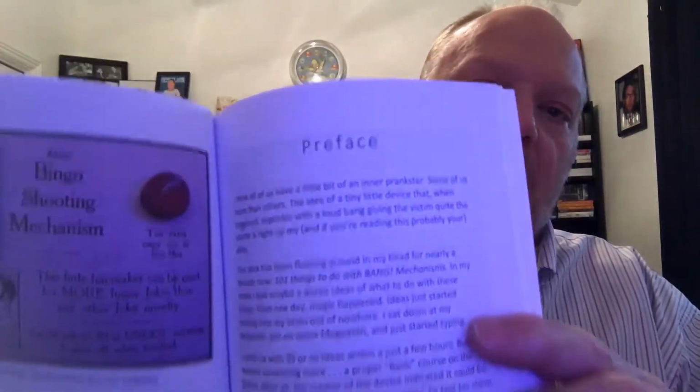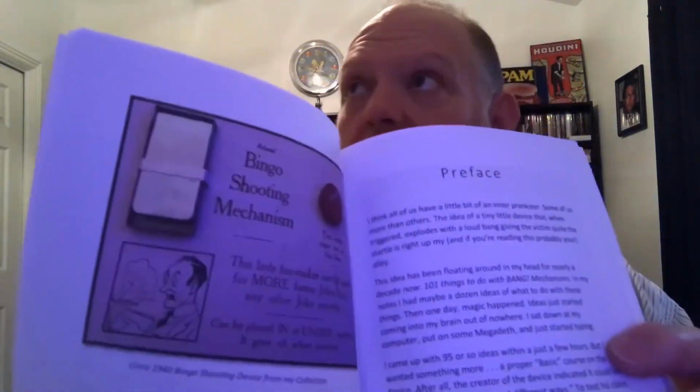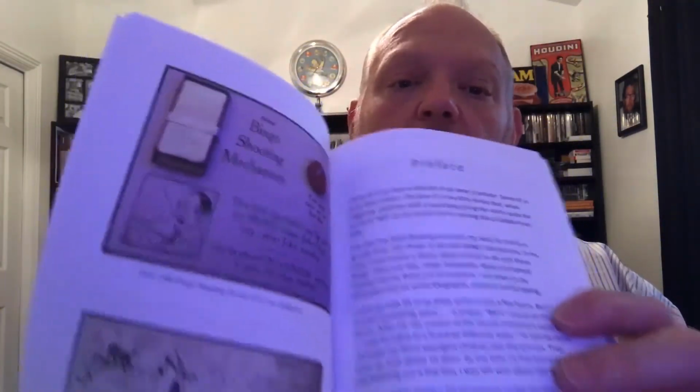And so this book, it's full color, and it is 115 things to do with that bingo shooting device, plus a deepish dive on the history of the shooter itself. You can look at the very beginning here. You can see the table of contents, several pages here. And then early on in the very beginning, there are some cool photographs. This is actually a bingo shooter from the 1930s or 1940s. It's one in my collection.